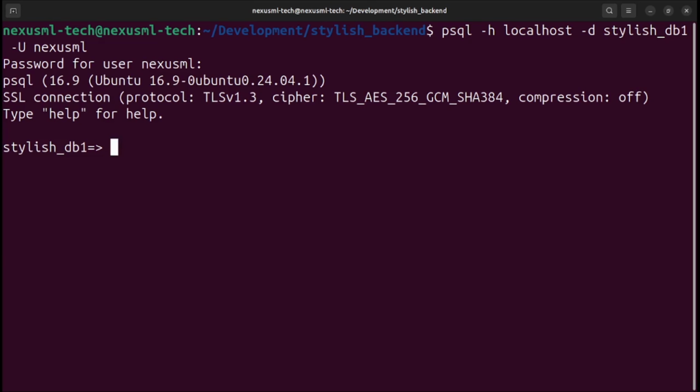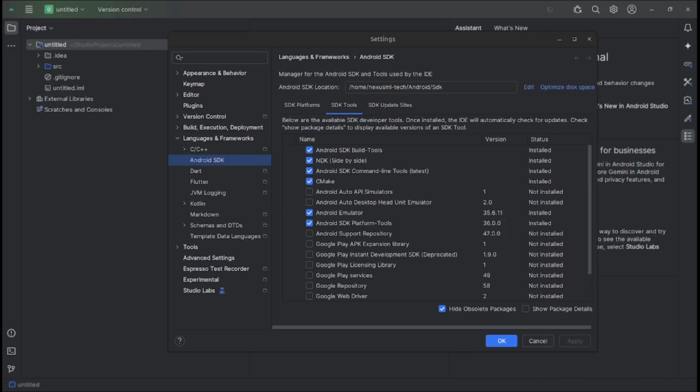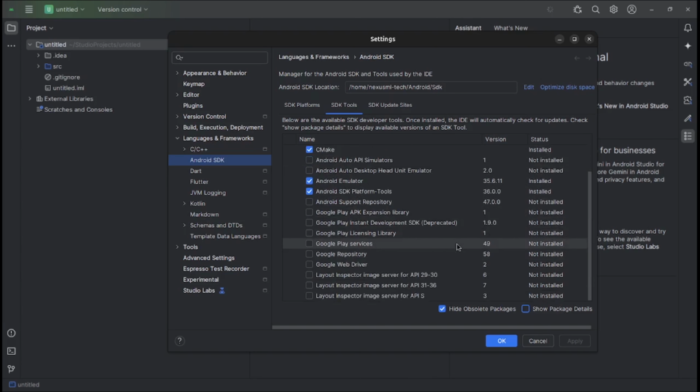So as you can see, that's how you set up a database that you want to use. Then you can use that one in your projects. So let us now continue in other places. As you can see, now we have installed everything, even in our Android Studio, now it is complete. So the moment you do this, you can start working on your projects.